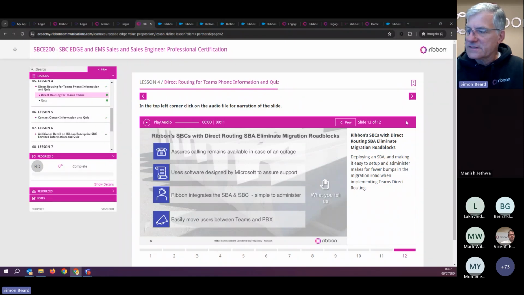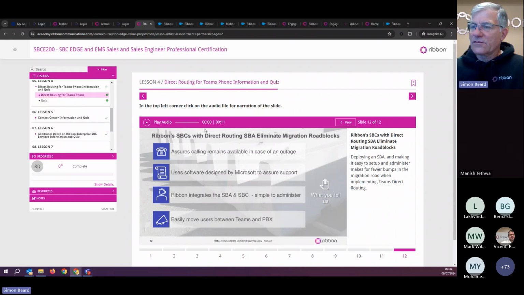It integrates with the SBA and the SBC, so there's a simple single administration management system, and you can easily move users between Teams and PBX phones. So you can migrate between the Teams and the PBX without having to reboot anything.